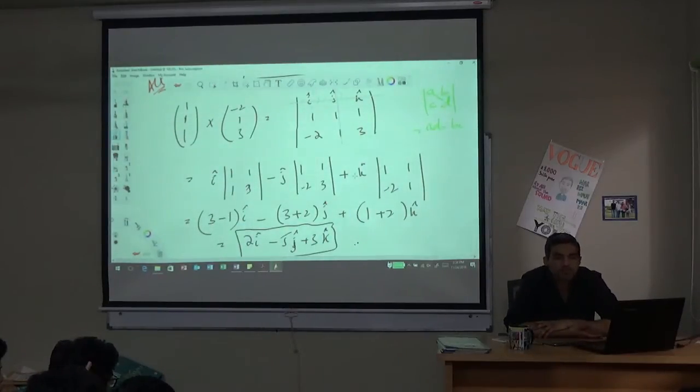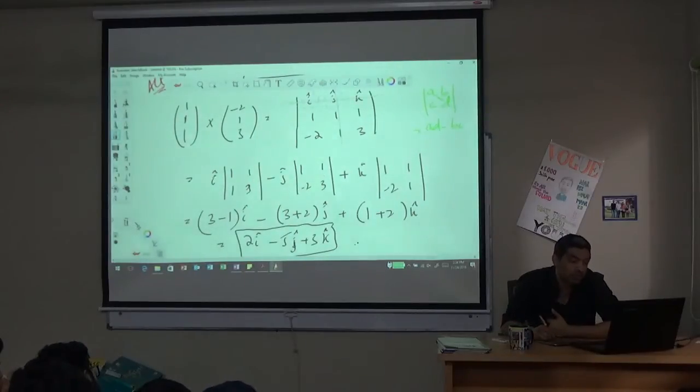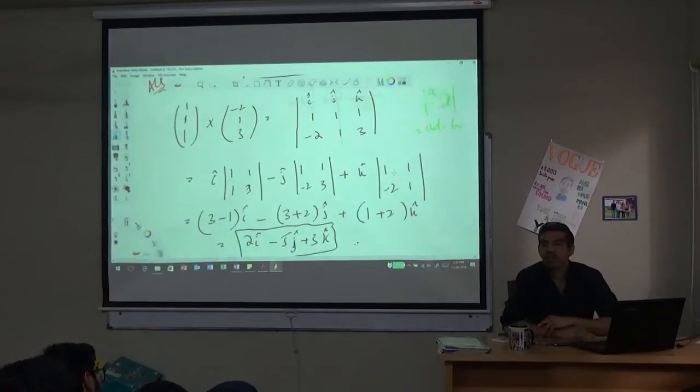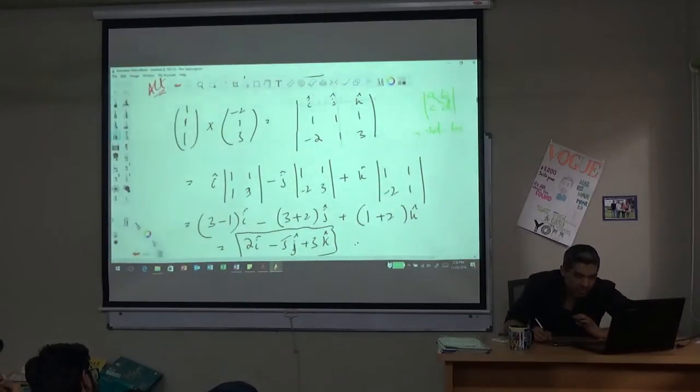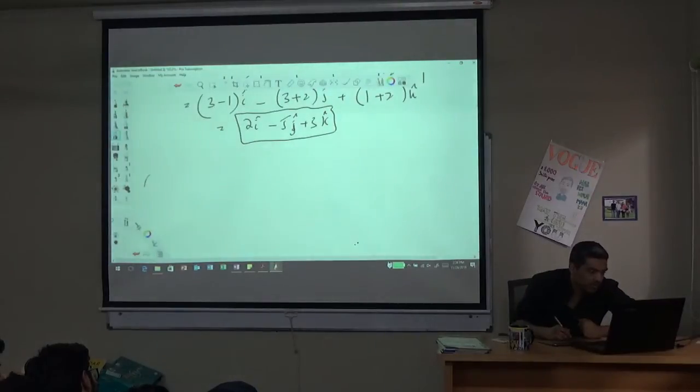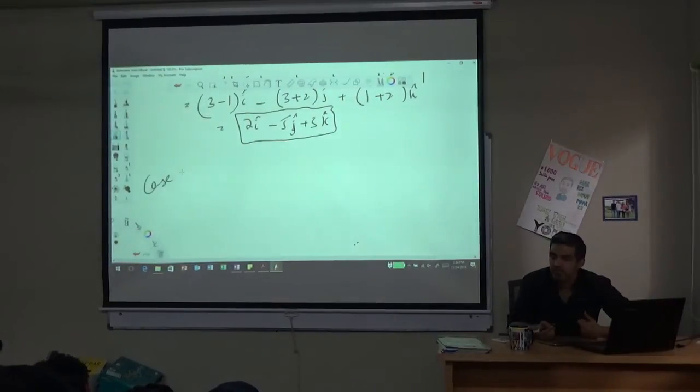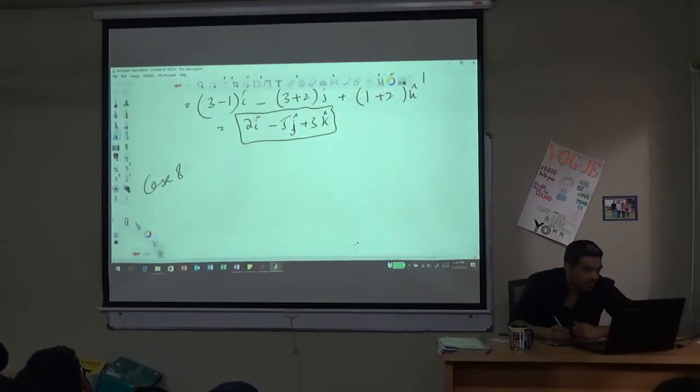Sir, is this possible in the calculator matrix or vector form? I've never tried it, but they would expect you to do this one. Yeah, we'd obviously do it, but to check the answer sometimes. I don't know. Maybe there is a way in the new ones. I haven't tried it out. Okay, now this concept will lead to the next case. I think it would be case 8. Case 8, right?